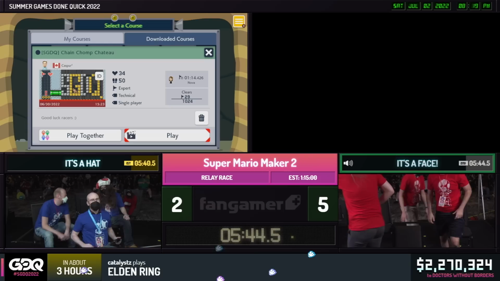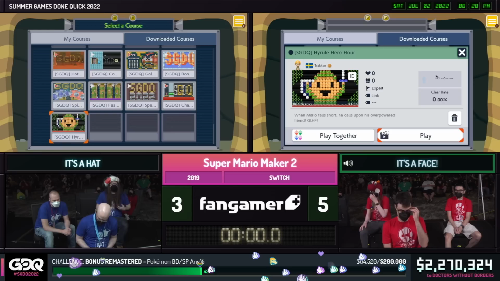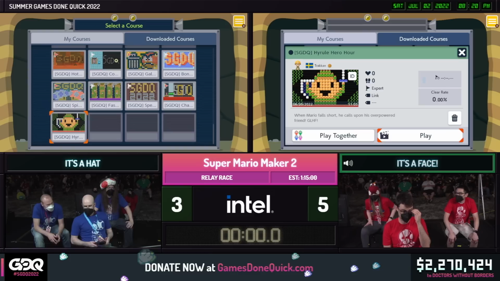Okay. So we are coming into the final level here. And like we talked about earlier, there is going to be a time advantage for Team It's a Face. They get a 10-second head start per point ahead they are, which if my math is looking good, 5 minus 3, that's 2 times 10. That's 20 seconds they're going to get just as a head start on this level. This level is made by, who is it, Tracking? Tracking, yeah.